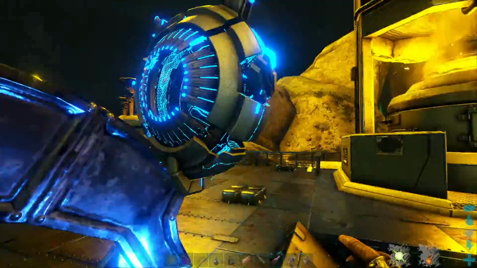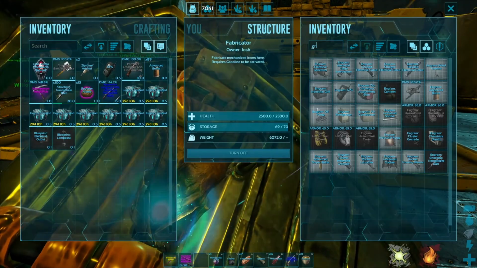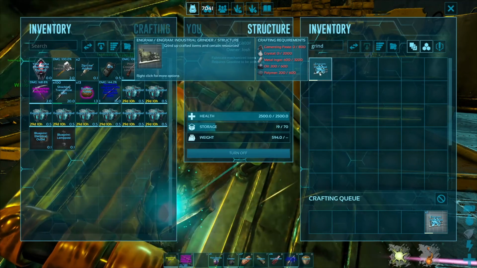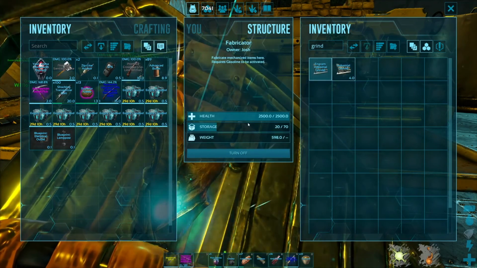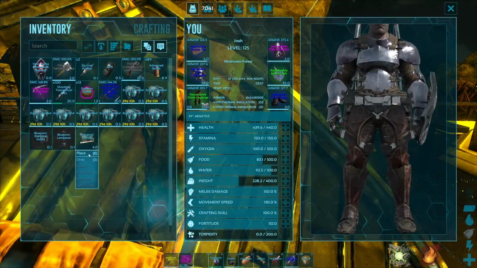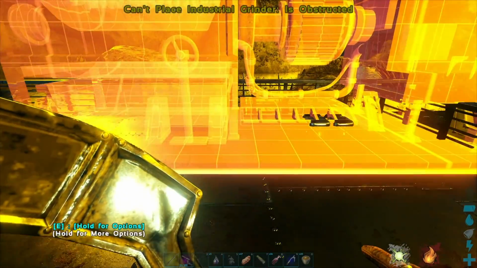Isn't that nice? Right. Let's make ourselves a grinder. This took some metal, as you can see. 3,000 metal ingots, 2,000 crystal. Now, what's the grinder do? The grinder destroys objects that you got from crates and turns them back into usable materials.